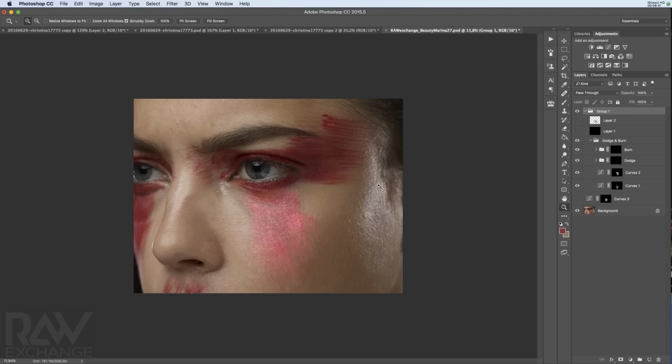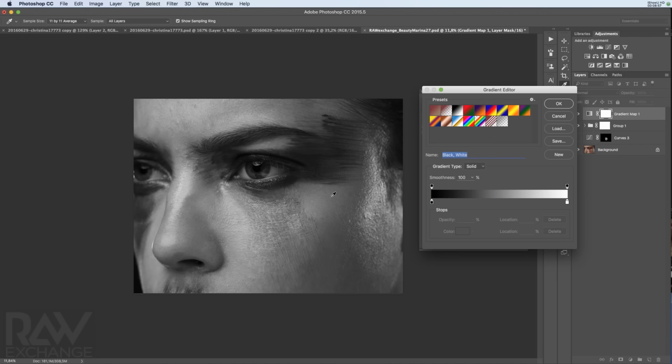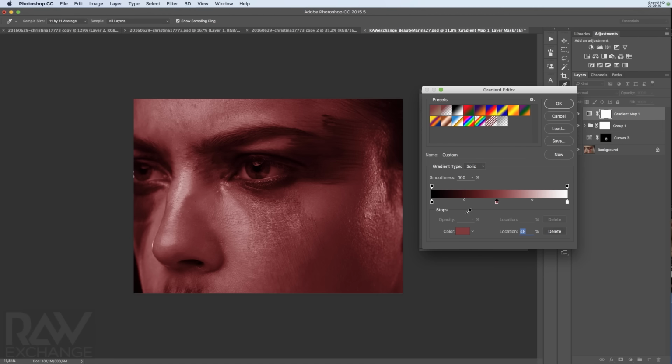There is another tool, and I also need to make the dodge and burn for it, because it's also luminosity based, and this is the gradient map. Let me show you the gradient map. You can use the gradient map to create black and white images. All the low luminance values are mapped to black, and the bright ones to white. You can add another color here, and then you get this look: highlights white, midtones red, and the shadows black.